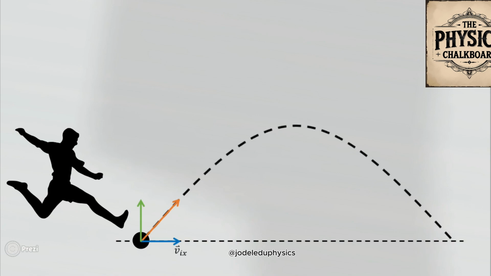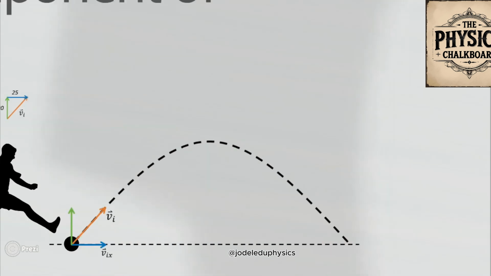So, what do we know from the diagram? First, take a look at this orange arrow. It represents the initial velocity of the football. If we can find the magnitude of this vector, we've already answered the first question. The initial velocity is made up of two components, 20 meters per second vertically and 25 meters per second horizontally. These form the two sides of a right triangle, with the unknown hypotenuse representing the actual initial speed. To find it, we can simply apply the Pythagorean theorem. Let's calculate it.